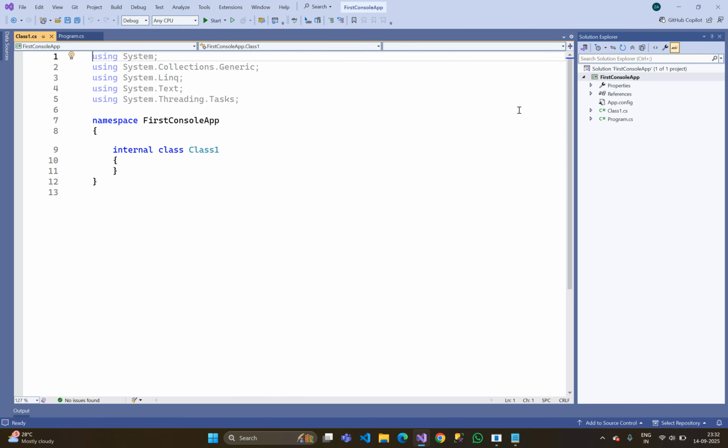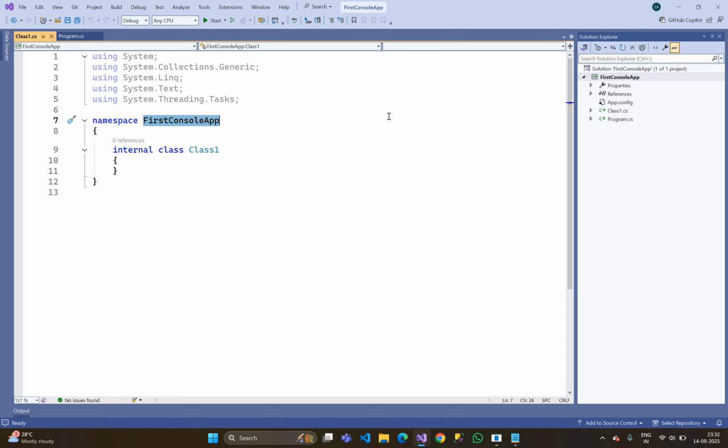Okay, we have a second class, and we have Class1.cs. This is the file name Class1.cs, and the class name is Class1. Okay, and this by default comes under the first console app namespace.